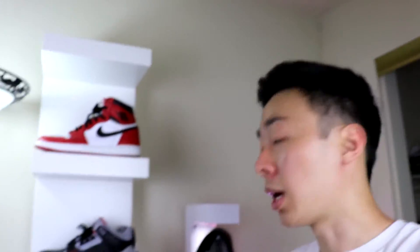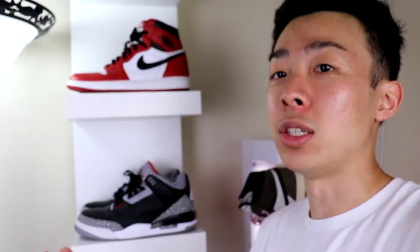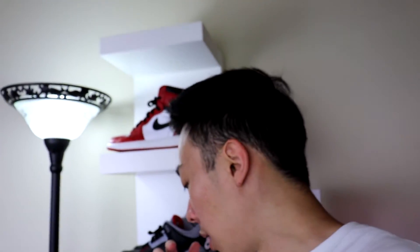What I like about this IKEA shelf over the container store boxes is that with the IKEA LAG shelf, I can display my sneakers a lot more openly. With the container store boxes, especially for the high-top sneakers, I have to put them sideways, so it's not as easy to display them like this. I really like looking at the profile of my sneakers and don't really care as much about the heel tabs. It does protect the sneakers more, but I feel like this is just a much more natural way of displaying your sneakers — it just looks more aesthetically pleasing in my opinion.